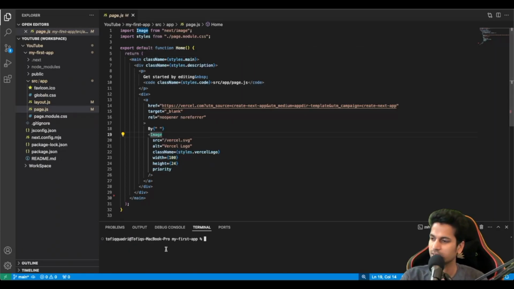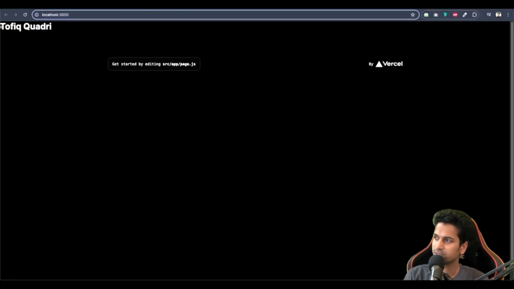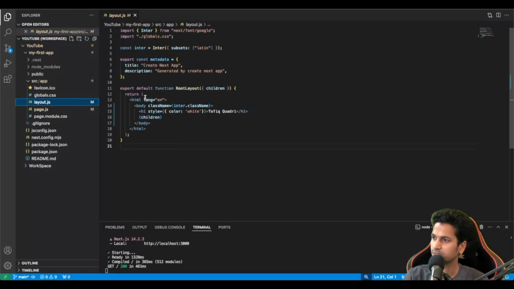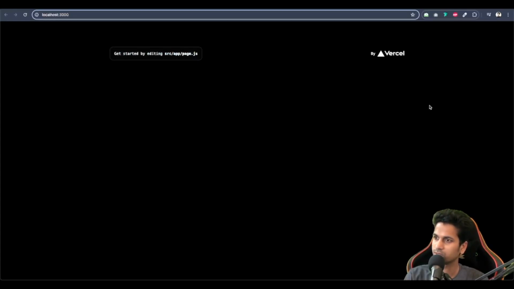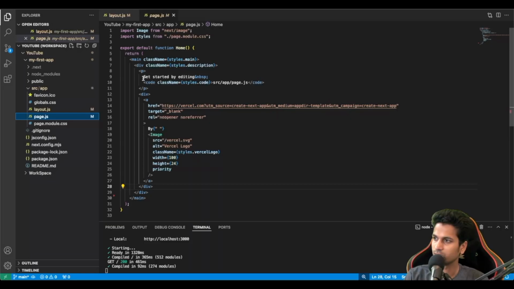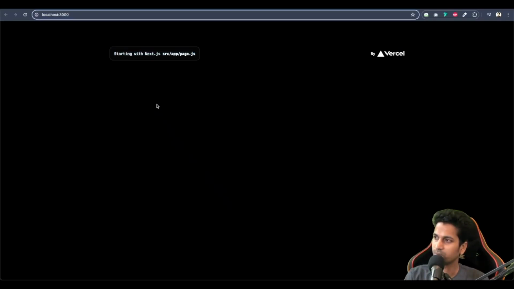I'll quickly start the project by running npm run dev and going to my web browser. You can see that it has the last code that we created. I'll quickly get back to my Visual Studio Code, and first of all remove this element from here. I'll save this. Now everything looks clean. Now I'll try to modify my text. If I get back to my page.js file and change this, and save, then in the browser you can see that the text has changed.